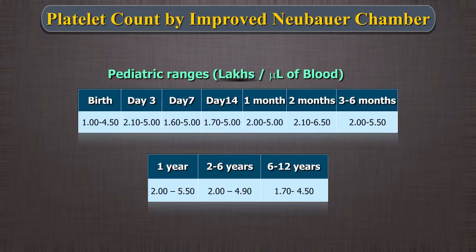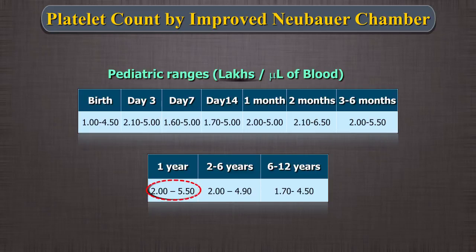You can understand from the table that a platelet count of 1.4 lakhs, which is normal for adults, is low for children except in neonatals. This should be kept in mind while reporting platelets in children. That is why it is very important to have age-specific biological reference ranges defined on the report formats.